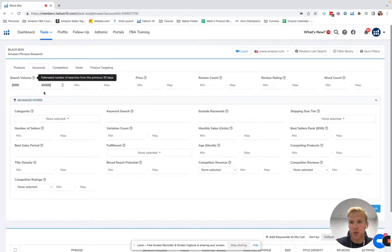Like I said, with the search volume, we want at least 2,000 to maybe 30,000 to start. Just out of my experience, there's a very niche product that I'm selling right now, and people will say, oh, I wouldn't do that, but it only has a search volume of 800 people a month. That keyword is so niche and so specific that I'm the only relevant seller. I just made a good listing and photos, and it jumped to the top of page one because it was such low competition. It was a subcategory of a subcategory of a subcategory, but hey, people wanted it and people bought it.